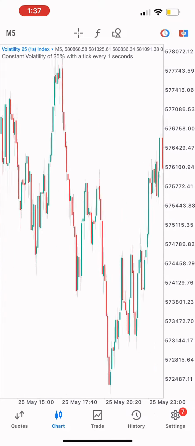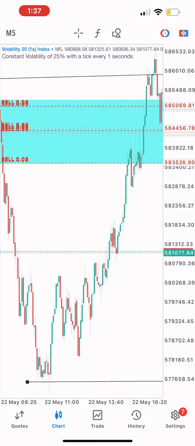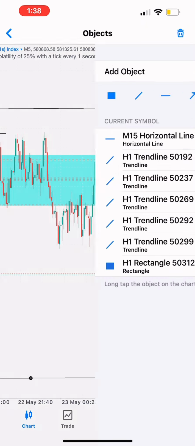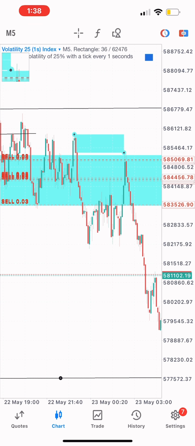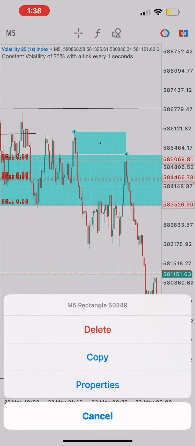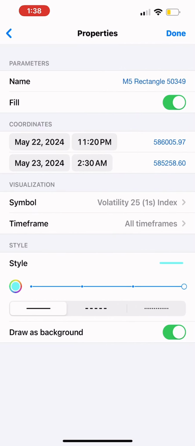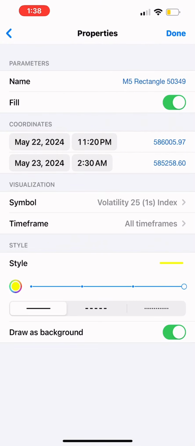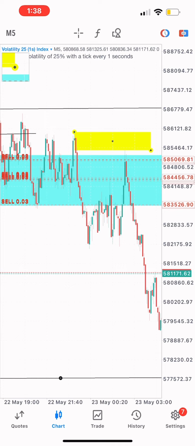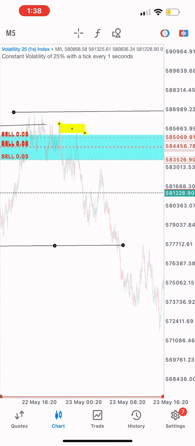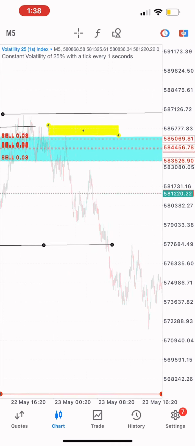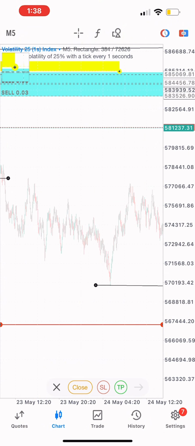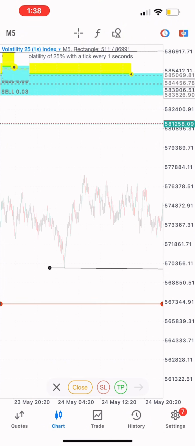So I'm showing you on the smaller time frame how to get your entries. Make sure you make your analysis on the higher time frame, and then go down to the 5 minutes time frame and take your entries. When you have marked everything, you go to your smaller time frame and mark your supply zones. Right now, I'm marking my supply zone, a likely area where price will come and kiss. As soon as price kisses that area, it automatically reverses.